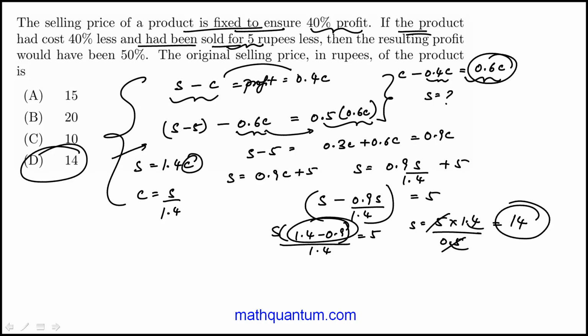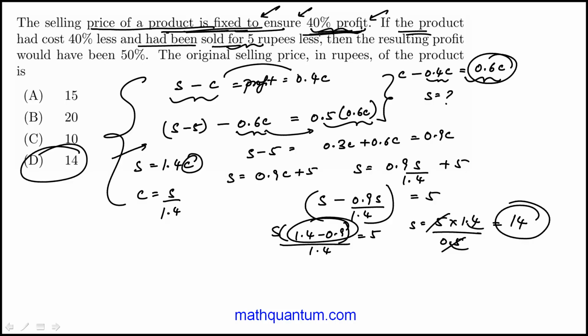The other comment I want to make here is, as I'm going through these CAT questions, there is sometimes some ambiguity. So here they're saying selling price is set so that you get a profit of 40%. Now, this could be phrased in different ways. For example, this could have been the selling price is so that the profit is 40% of the selling price as opposed to 40% of the cost. Here it's default, meaning it is 40% of cost, but that doesn't have to be that way.